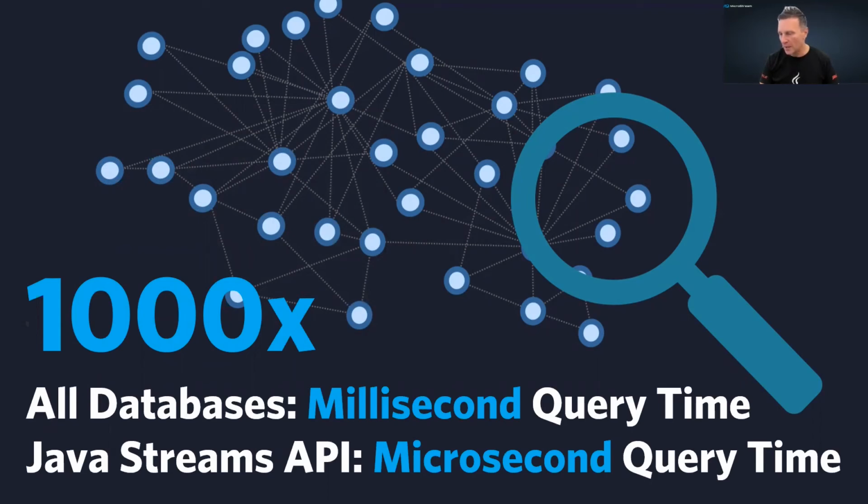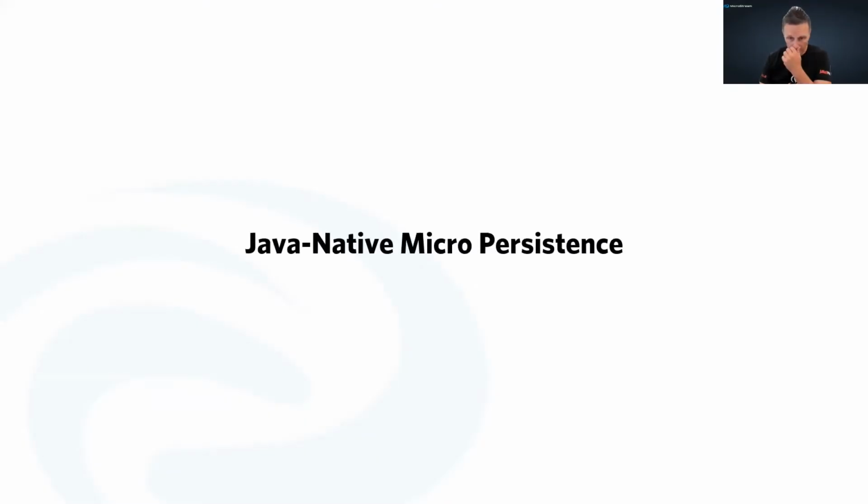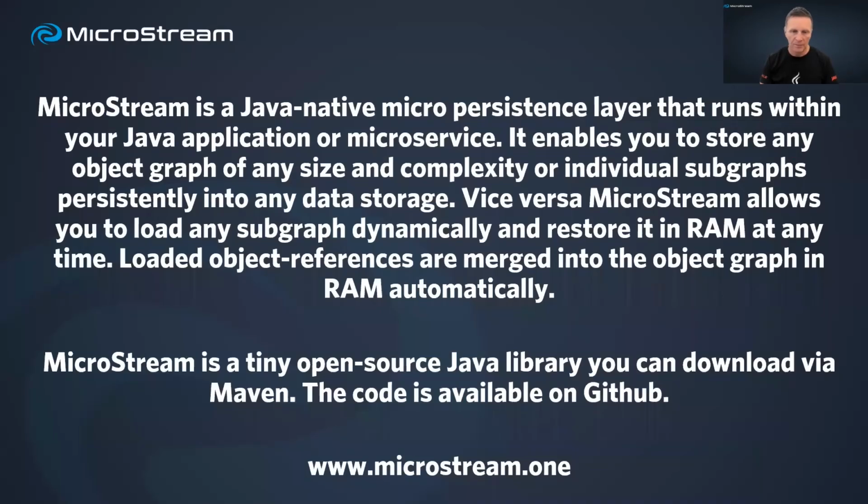And now I would expect all of these data applications should be written in pure Java. Never use a database anymore. But there might be a problem. Persistence is missing in Java. And this is the reason why we have worked many years on MicroStream, but we have not invented this concept. Of course, there is the concept called system prevalence, well documented on Wikipedia. You can find an article. Here we keep the system state in memory and create snapshots of our object graph and store it persistently on disk.